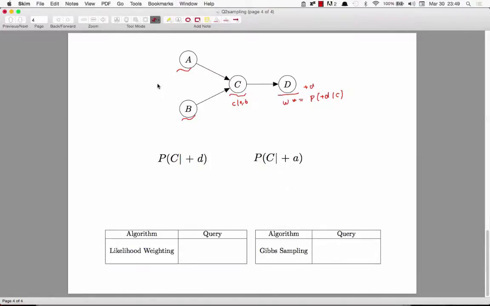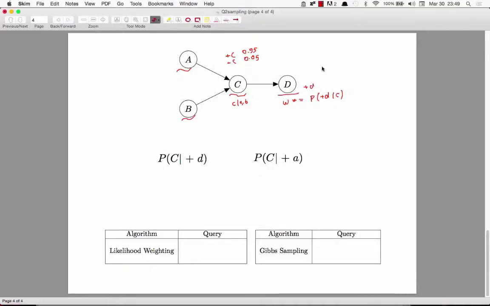So what might go wrong with this? Let me try to give a very convoluted example. Let's say based on these two variables, A and B, whatever probability distributions they have, the most possible sample for C was, say, we would get plus C with 0.95 probability. So basically when we are sampling, we don't have any evidence till point C, and say we get minus C with probability 0.05. And only then, after that, when we look at D, do we take the evidence into account.